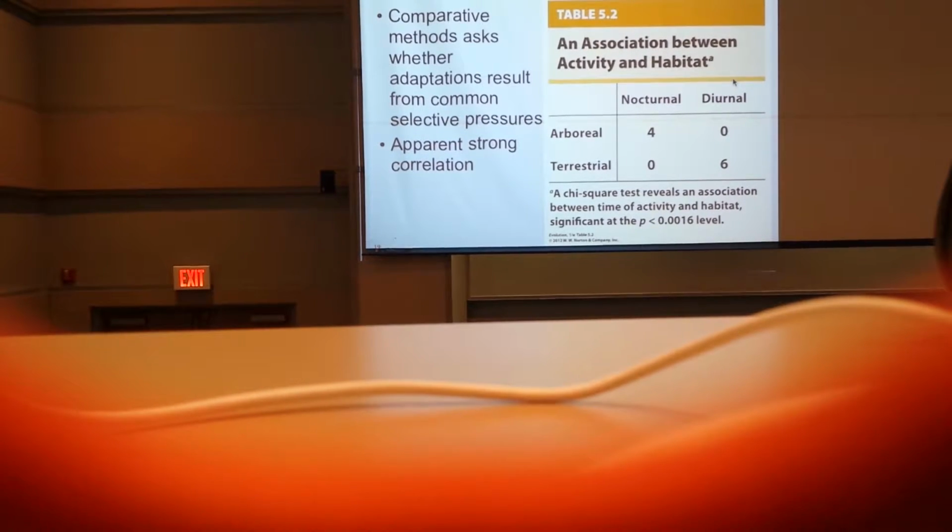Okay. So, just a couple more little tidbits about trees. Once we have trees, we can use them to ask other kinds of questions. So, for instance, we might be interested in knowing whether there's a relationship ecologically between arboreality, right? So whether things live in trees or on the ground, and whether those same things are nocturnal versus diurnal. So we have 10 species here, and we never found any that were diurnal and arboreal, nor did we find any that were terrestrial and nocturnal.